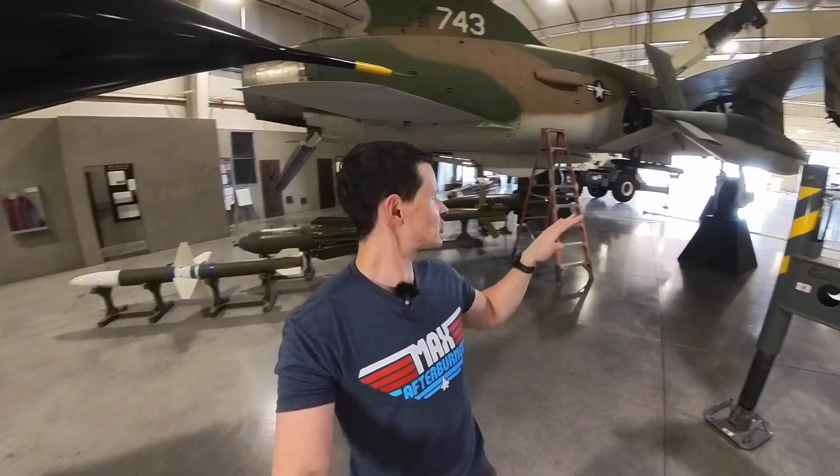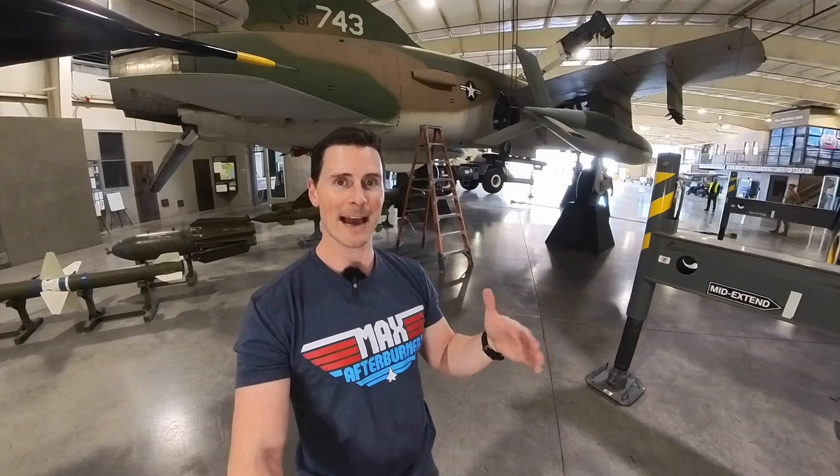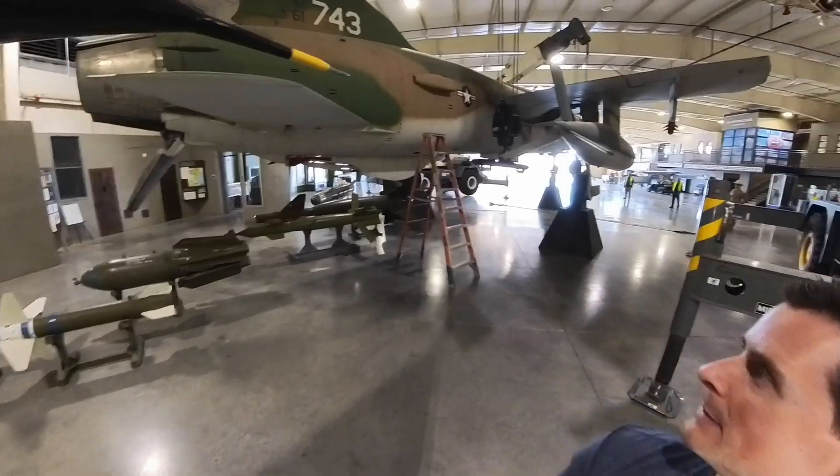It's crazy loud in here with this heavy equipment. What stands out to me is just the precision it's going to take from these heavy equipment operators to get that sling under the jet, lift it up, and carry it out without scraping anything or dropping it. They're going to have to set it down precisely so it doesn't scrape any of the parts underneath the aircraft, because if it comes down a little bit to one side or another, it's not going to be a good day. The precision of this is pretty epic.